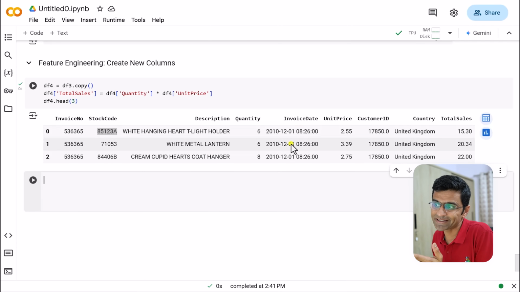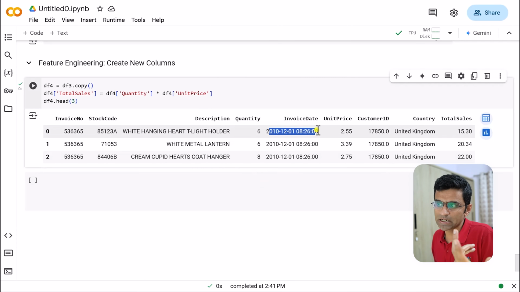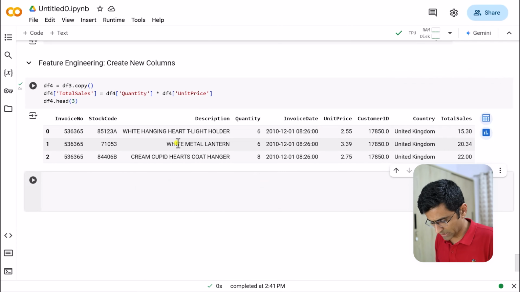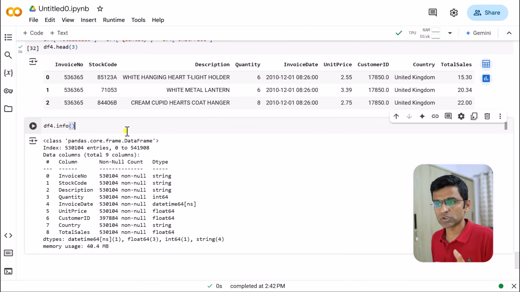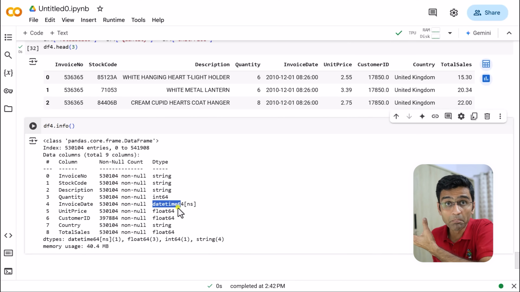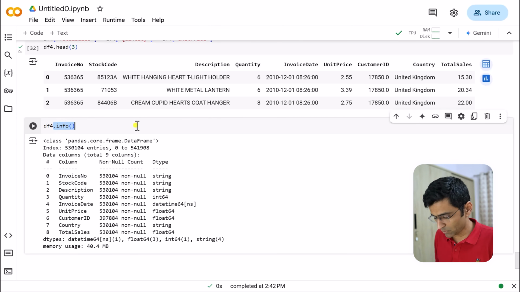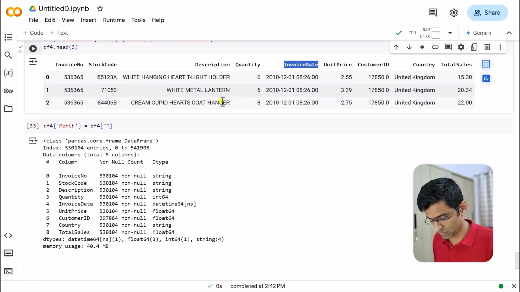And here what I have is invoice date. So invoice date is a date object. So if you look at df4.info(), let's look at the data type of that particular column. Okay, so that is datetime. I want to extract month from that, and I want to create a new column called month from invoice date.